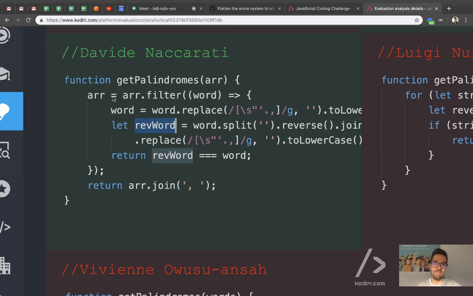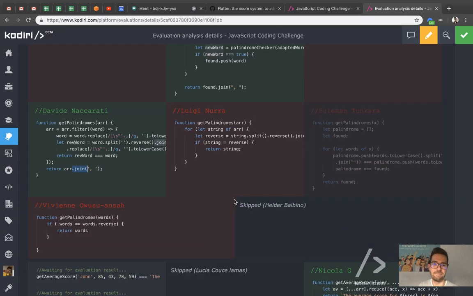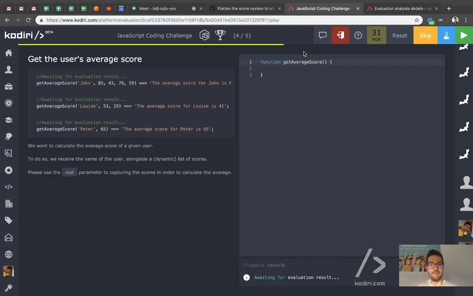You can just return the expression. So you can do dot filter, dot join. Okay, cool. Thank you, Davide.